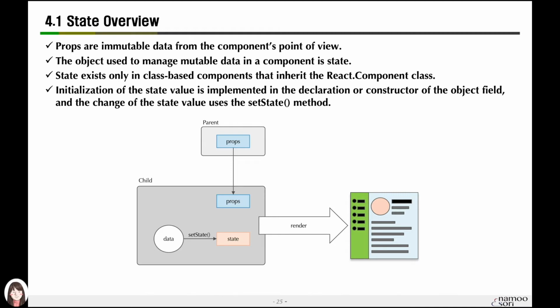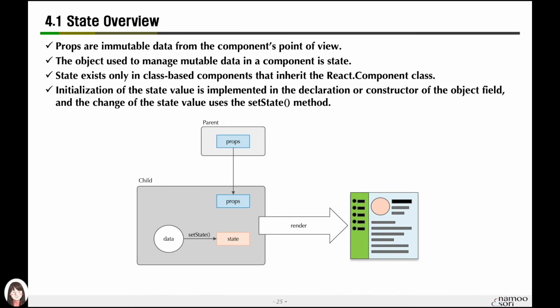First, the state object initialization proceeds in the constructor or in the declaration section that declares the object field of the component. And to change this state value, you have to use a method called setState. So if you assign a value directly instead of using setState, in a space other than the constructor or the field declaration, the function of updating the screen when the state changes is not implemented.